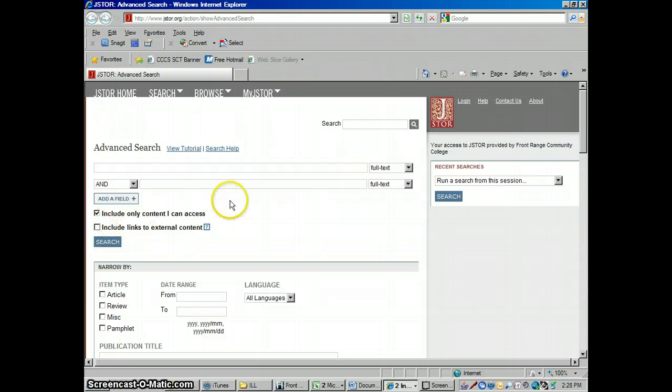So take that off, and let's talk a little bit about what JSTOR does. All these articles are going to be peer reviewed. These are going to be heavier scientific or academic articles, and it's a database that has articles going very far back in time. Whatever the first issue of a journal that was published, they'll have it in here. So it's not uncommon to see articles from the early 1900s and the 1800s in here.